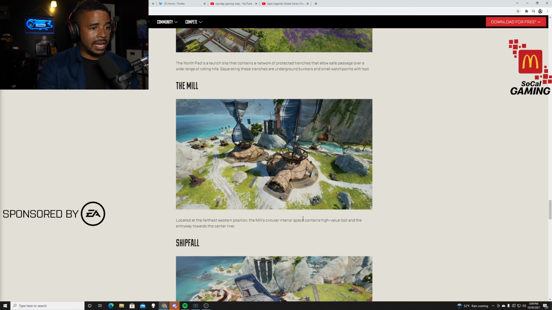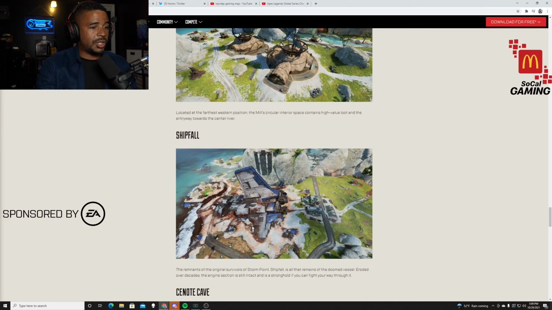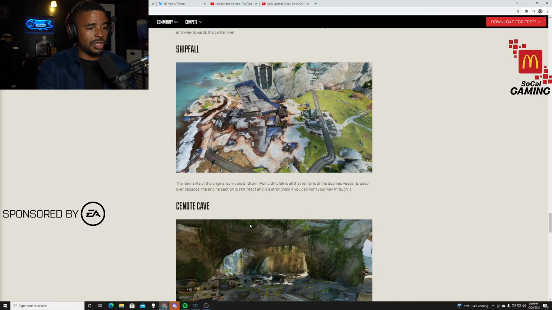The mill, located in the farthest western region, so that's going to be on your west side. The mill's circular interior space contains high-value loot and entryways towards the center river. Shipfall, this looks really cool as well. A ship.